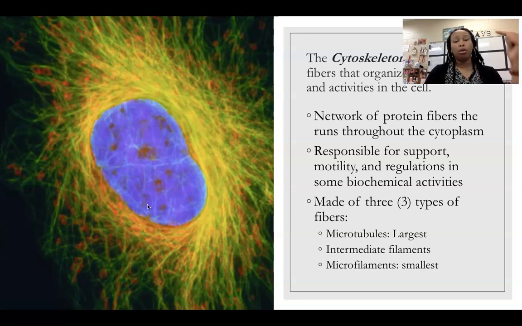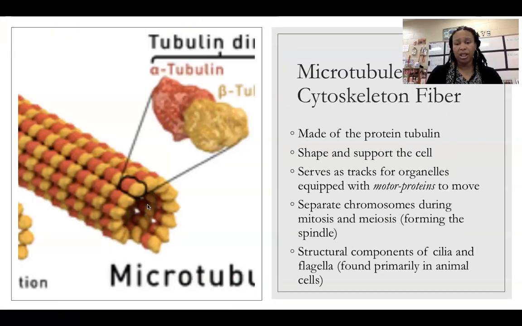So between the microtubules and the microfilaments, remember, a tube is bigger than a filament. If you think about a filament, think about the little thing that's inside of a light bulb. Think about how small that would be as compared to a tube. Now, we're on a micro scale, so they're not that big, but that's just to give you a way to remember the difference between microtubules and microfilaments. Your microtubules, again, are going to be your largest.